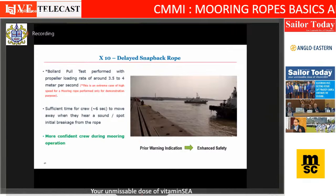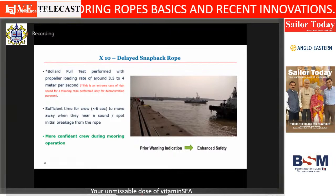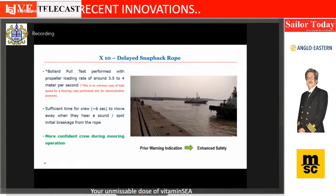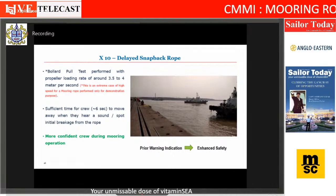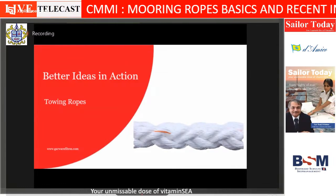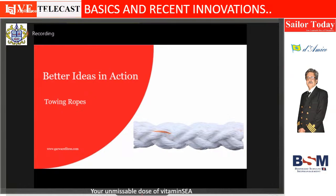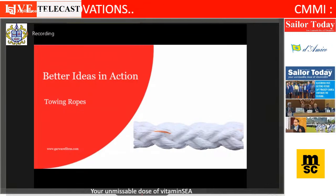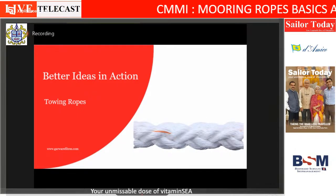So you mean delayed snapback? Delayed snapback. But in my understanding, 6 seconds is probably too little time. At the towing speed, I'm talking about the speed at which it was even like a bollard pull, a tug speed. The load is 100% on the rope, and at a tug speed, moving at a 3.5-4 knot speed, we on purpose made it run as fast as possible. This test was done at Hazira, Indian waters, just to see how fast it can happen.